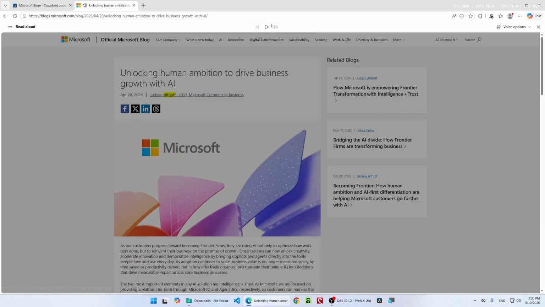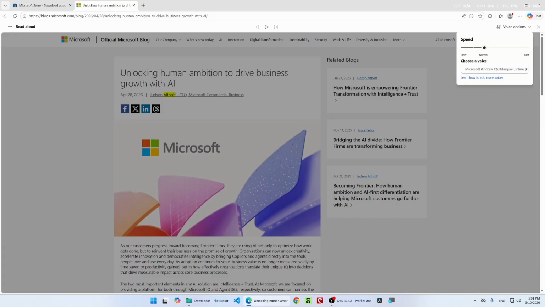So you see right here, I can click on play, and it's gonna read the whole thing, or I can change the speed option. So I can click on the voice options at the top right, and right here I can speed it up. If I move this thing a little bit to the right, it's gonna speed it up. If I move it to the left, it's gonna slow it down. So I'm gonna keep it on normal for now, and this is the voices.